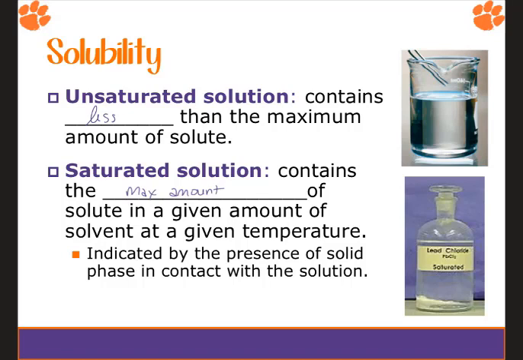So you can tell that you've hit this point, as you keep adding solute, it's dissolving and dissolving, and at some point you're going to reach its saturation point and no more solid can dissolve. So you're going to see it start to crystallize down at the bottom. So that's the only way you really know that you've hit that saturation point. So you see here a solution of lead chloride. You've got the solid down at the bottom. That's the only way that you know that this is a saturated solution.